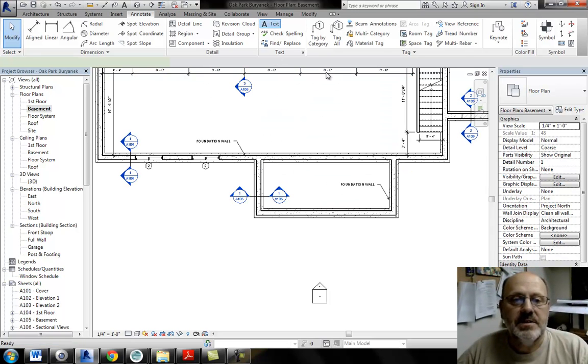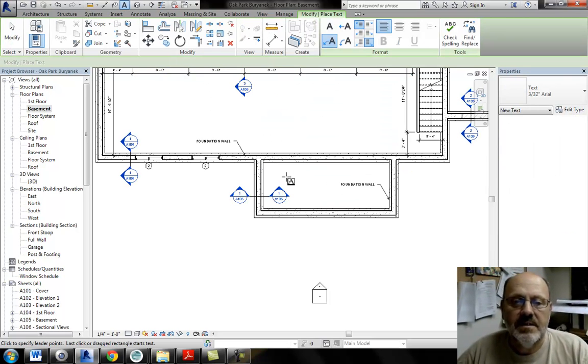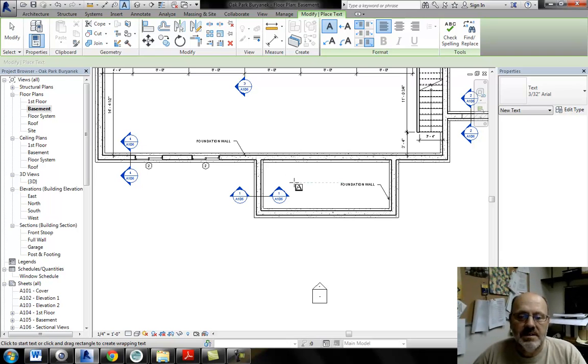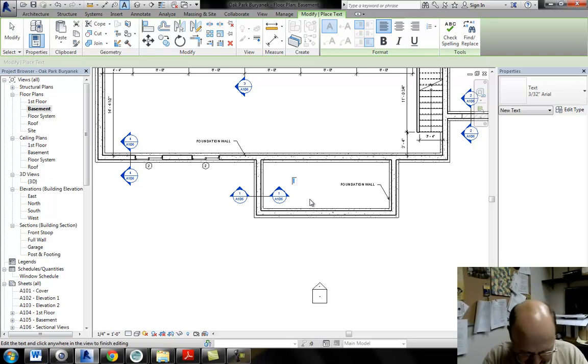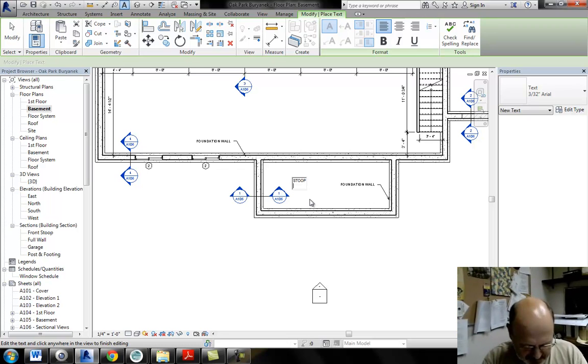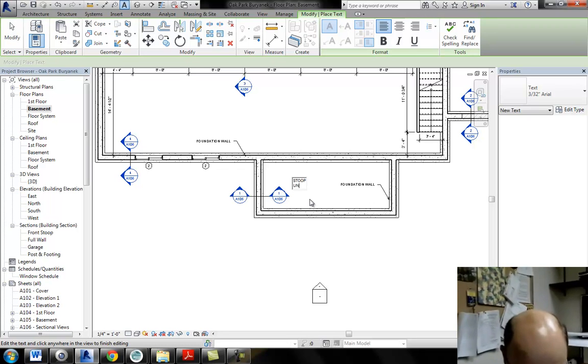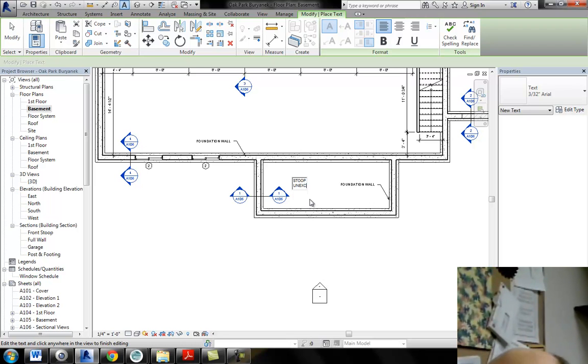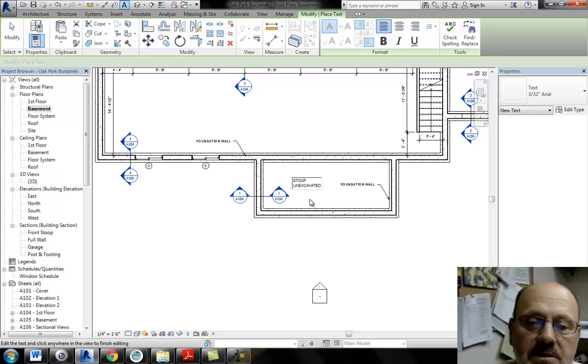I'm just going to put a piece of text in here. That's going to be plain text, and it's going to say stoop. And they have it underlined. You can underline it if you want, but I don't care if it's underlined. I have to make sure I spell this right.